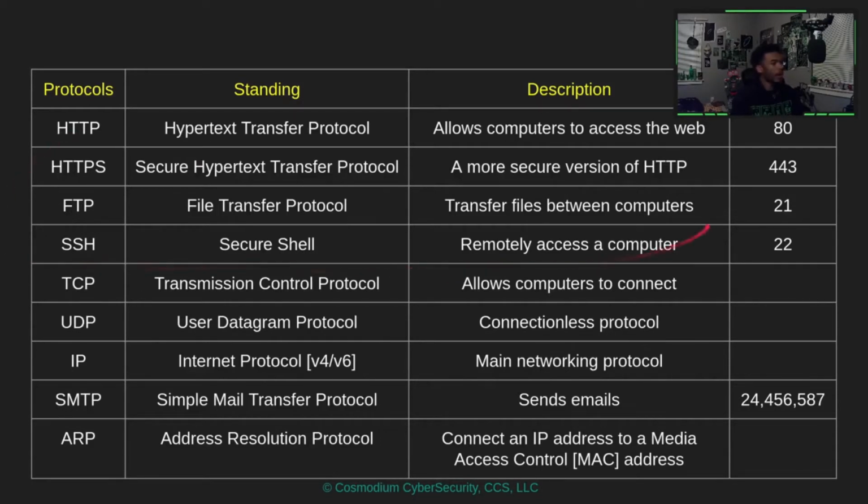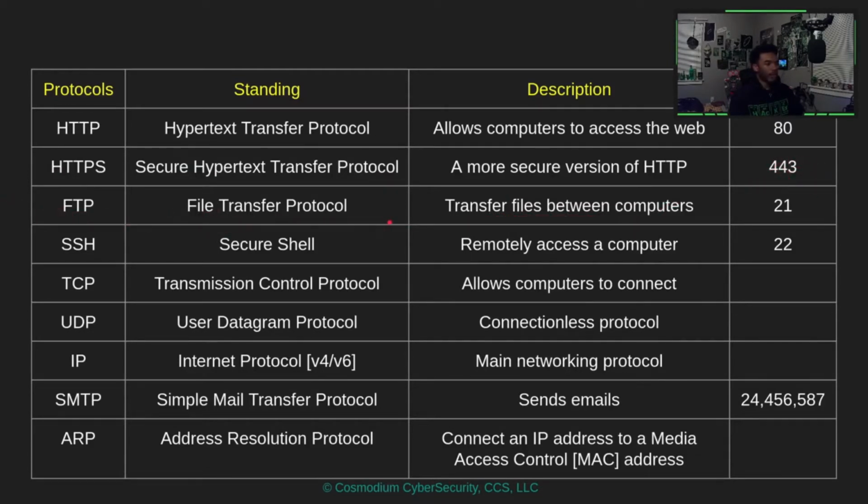It's pretty cool. 443, which you guys saw a little bit earlier, is the secure version. So when you guys go on websites, https:// the name of the website.com, this basically is that port. So the IP address of the machine running that server that you're connecting to has 443 open, so we can connect to it as a client.